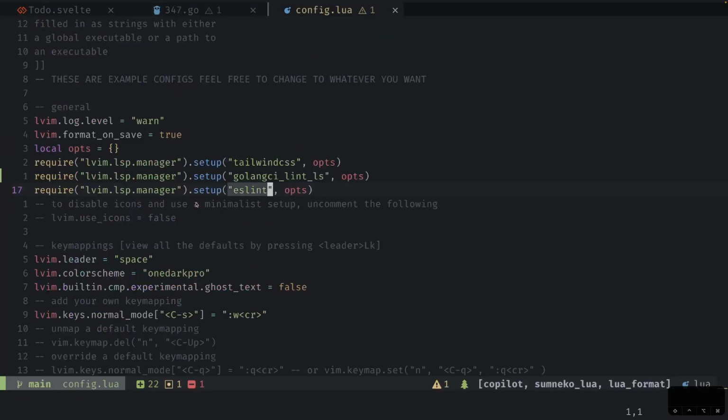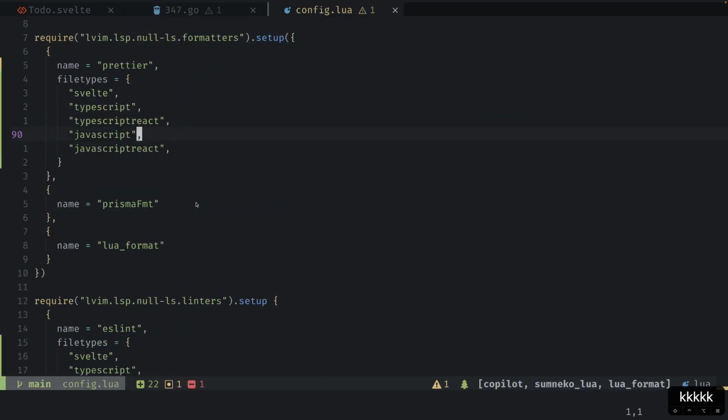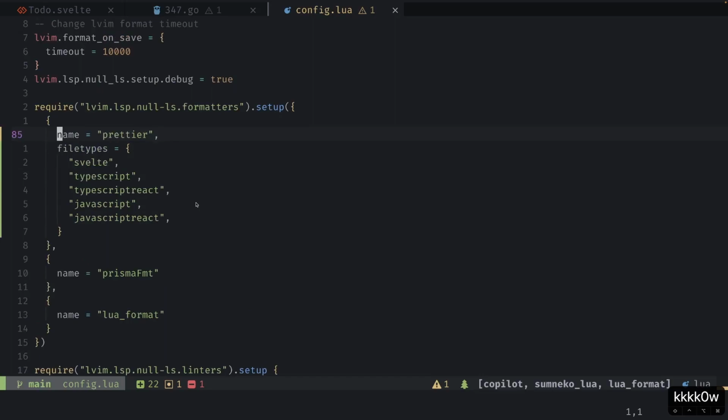Essentially, what else you can do is you can go where the formatters are defined. So for example, this is where the formatters are defined, and this prettier plugin was not installing on the right file type. So for example, I had to install on Svelte specifically because it was only working on these 4 file types, and it wasn't working on Svelte. So I can ask it to go on Svelte as well, on top of the other file types.